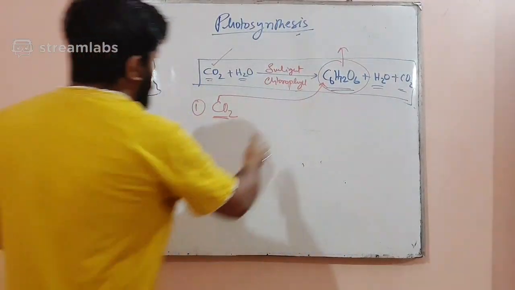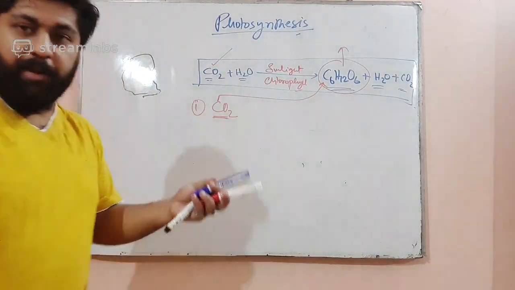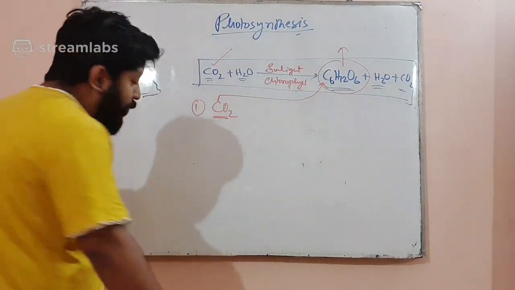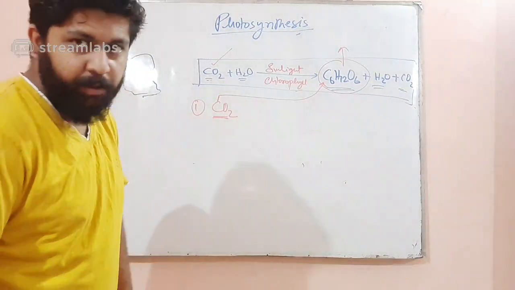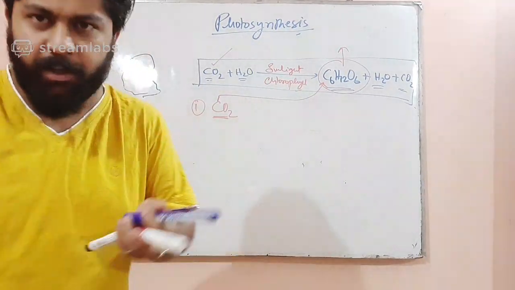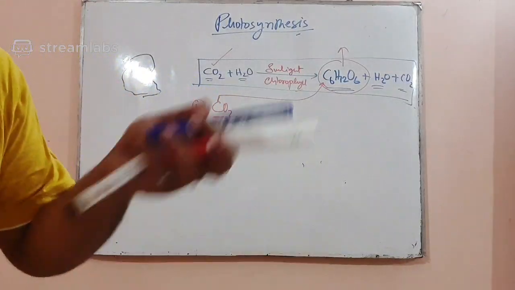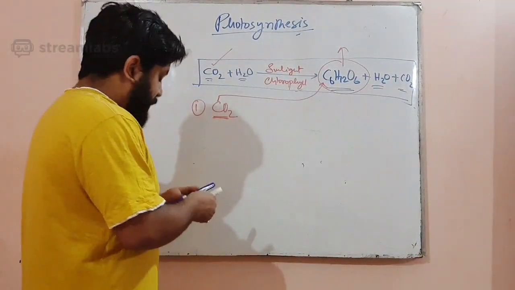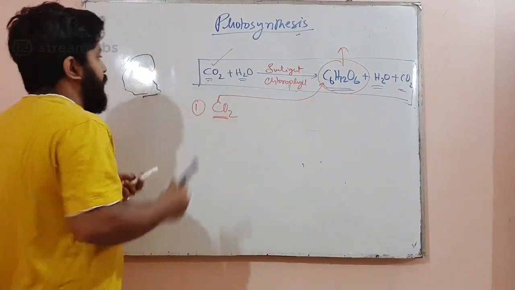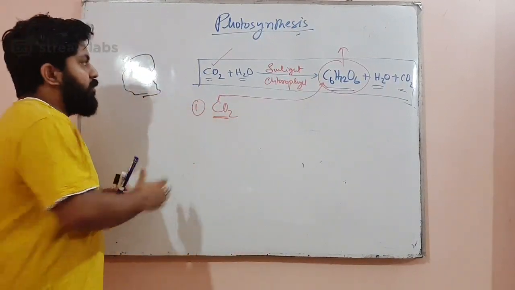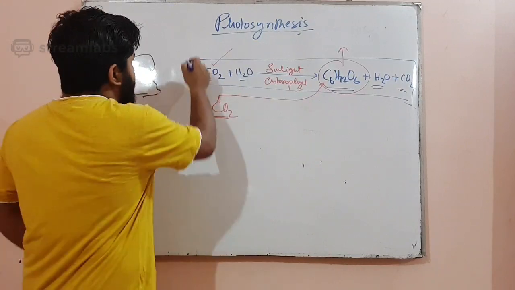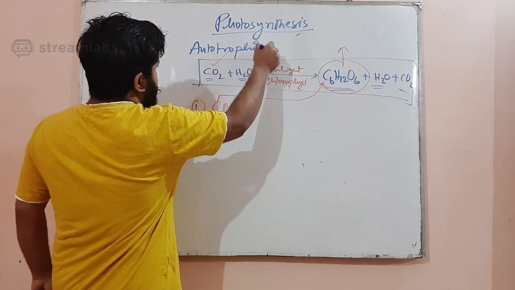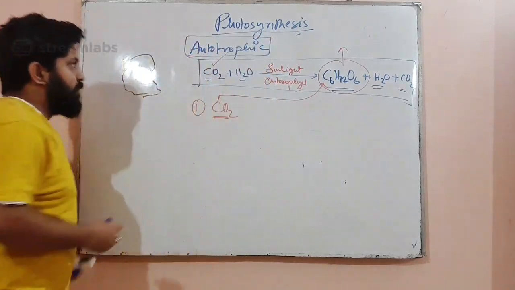Because this is the ultimate carbon source for making the entire body of the organism, as the cells of the organism are made up of carbon. Various molecules are made up of carbon, which was explained to you in the previous videos. I hope that is clear to you and you can link that with this. That CO2 is the reason why this process is autotrophic. Why is this process autotrophic?